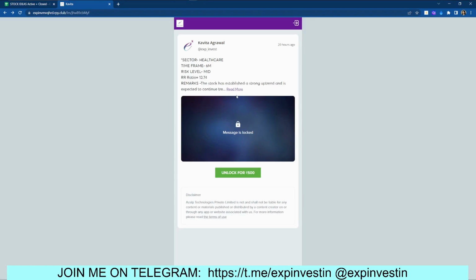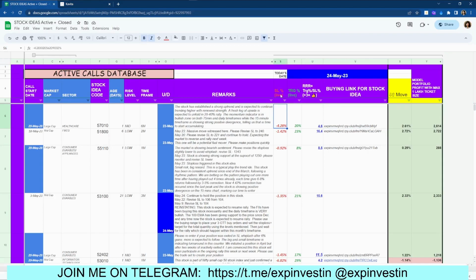Now every time a stock idea is shared with you and every time there is an update, I keep updating the stop loss and the target levels, mostly the stop loss level, because once a stock moves in our pre-decided direction, we need to trail the stop loss. It's very important. So I will be updating the stop losses and adding remarks for that. You will also receive the update by way of SMS once you have paid for the stock idea.